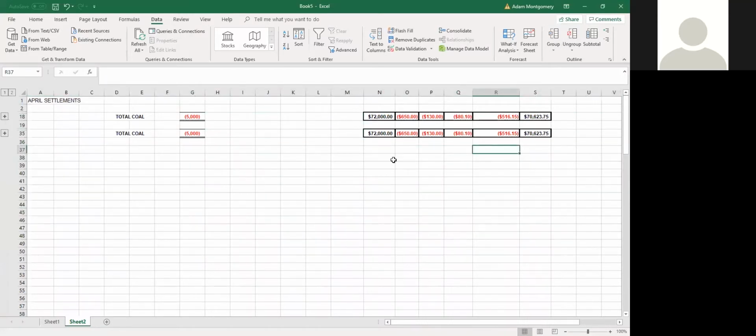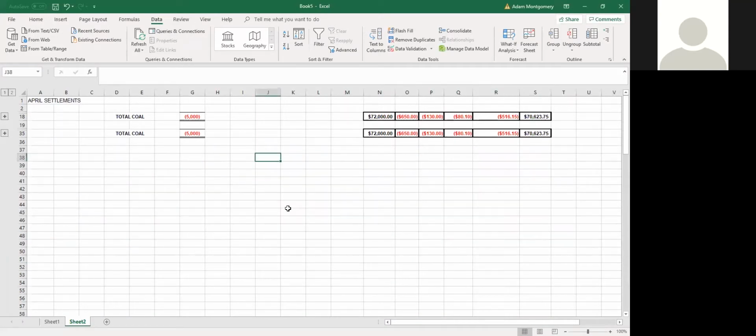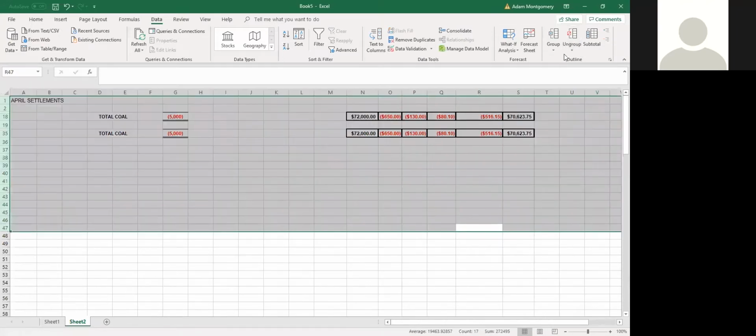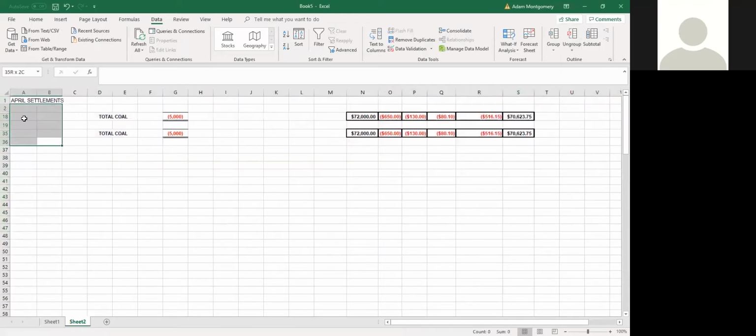So it would show like that, but then it would give me the option to expand it. So it's a good way to kind of just increase maybe the usability, try not to clutter everything. So try and ungroup everything. That didn't work.